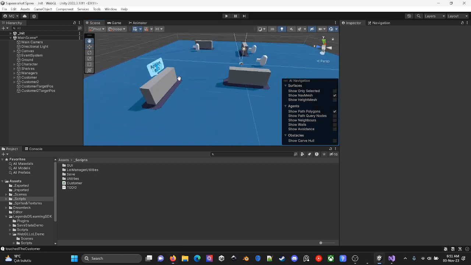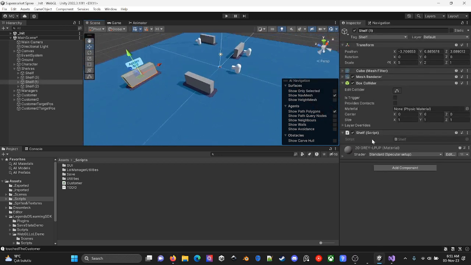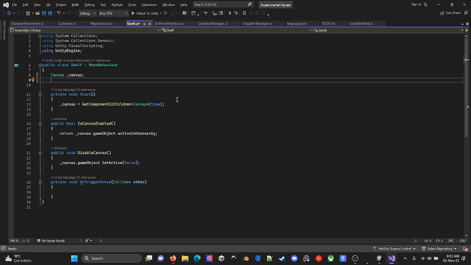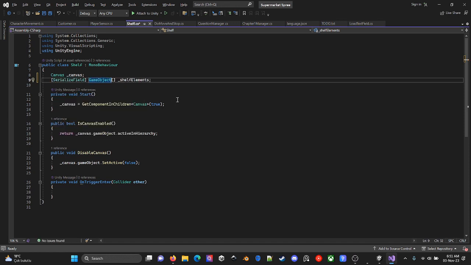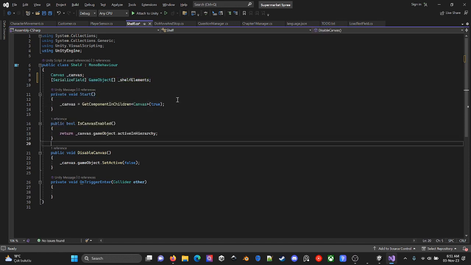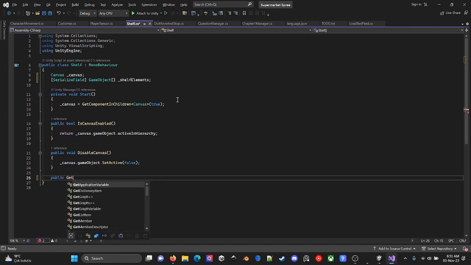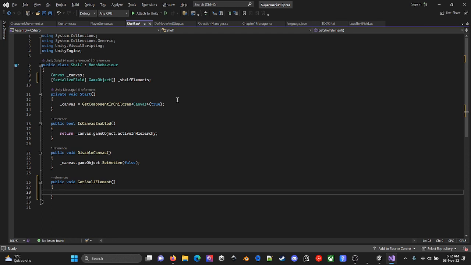So let's say that this shelf has a game object array of shelf elements, and let's set this as a serialized field, shelf elements, and a public getter for shelf elements.